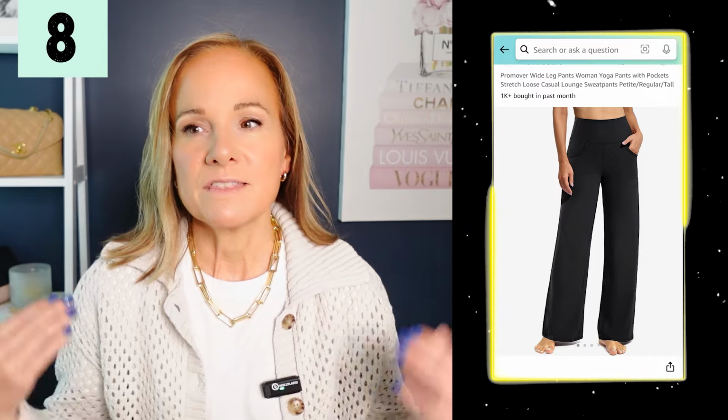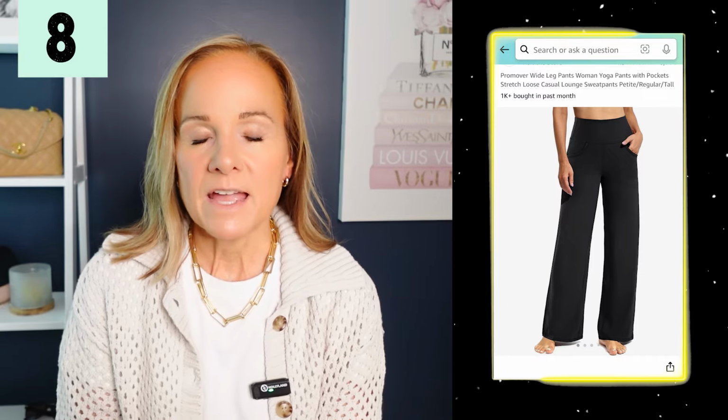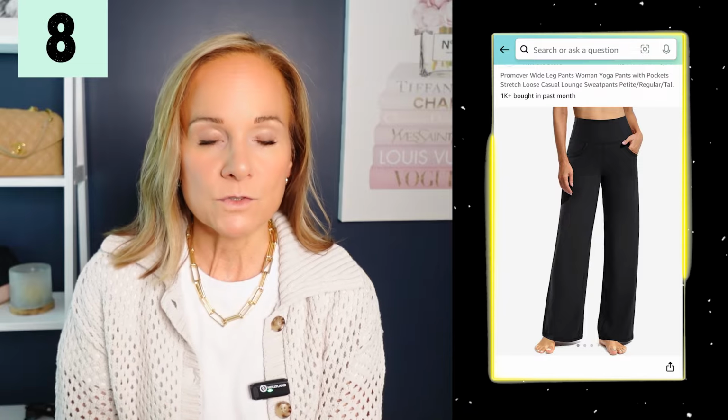You can see in the try on that there's no issues in the length there for me. The fabric on this is polyester and spandex, so wanted to make sure you knew that up front. So if you are not a fan of that fabric mix or that fabric content, wanted to let you know up front. These are $24.79. Again, prices on Amazon change all the time. That's the price that they were at the time that I'm making this video. But in the try on, I do have them paired with the same cardigan that I'm wearing today. And I really like them. I have even worn these to work, so wanted to share those with you guys as well.